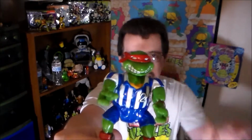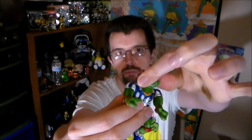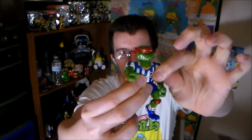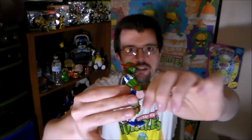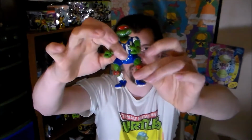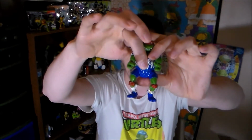Aside from the action feature, he doesn't really sport that much articulation. He has a little at the head. You can turn it all the way around, but I'm not going to. His arms are articulated at the shoulders, but I don't believe they're articulated anywhere else beyond that. His hands are not articulated. This leg is articulated, but only at the hip, and the other one obviously is articulated, but only works when you're using the feature.